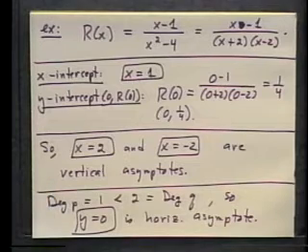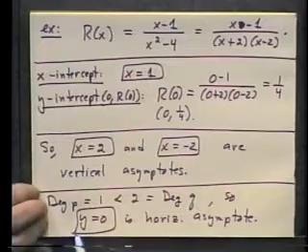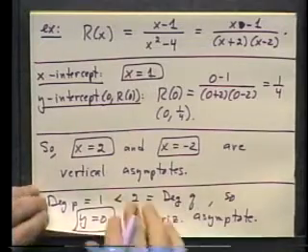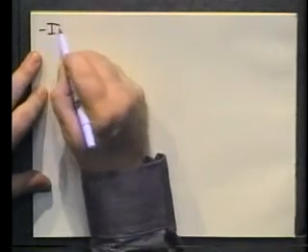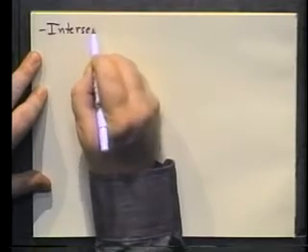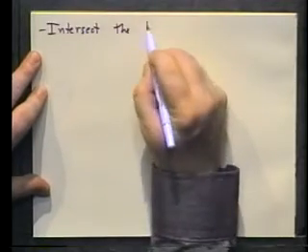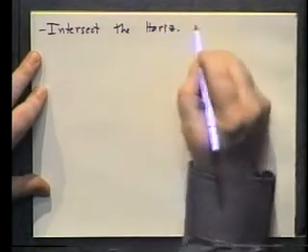So we've got two verticals and a horizontal. And we've pretty much got the information we wanted. We wanted to check one other thing, if you remember my summary. We wanted to know if the curve ever intersects its horizontal or oblique asymptotes. It doesn't have an oblique one here. But to see about intersection, does it intersect the horizontal asymptote, you might ask?